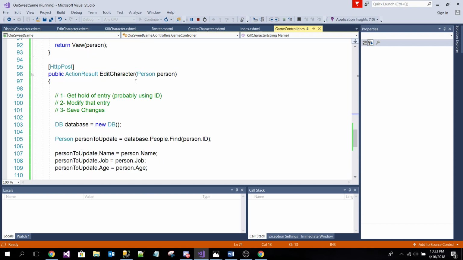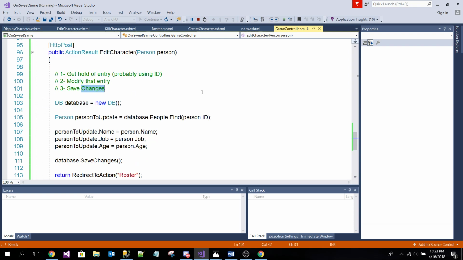When updating things that already exist, of course, that's the whole point of updating. Always remember these three things. We will write it down, and this is how we're going to be interacting with it: get a hold of the entry, modify that entry, and then save the changes.